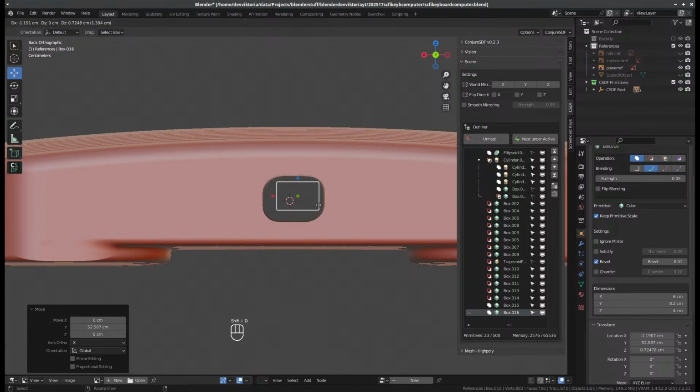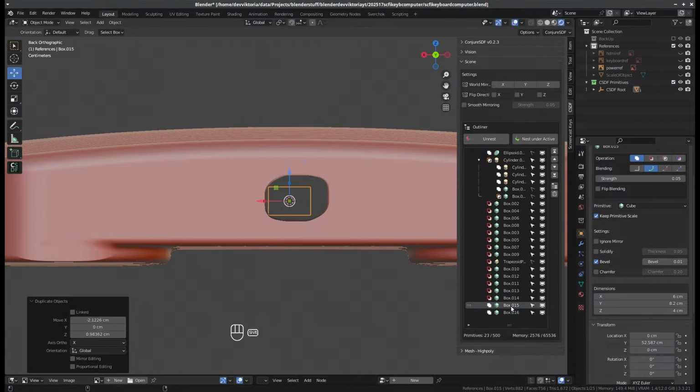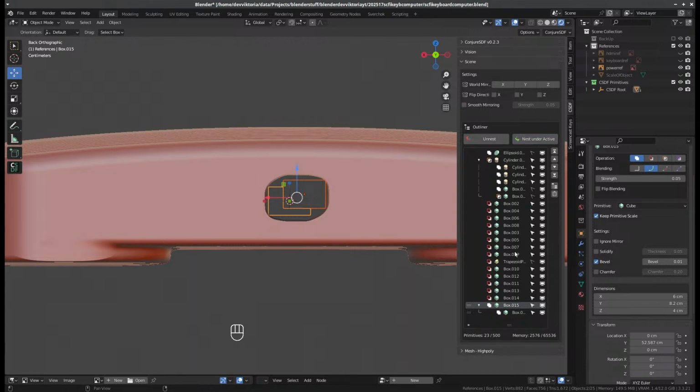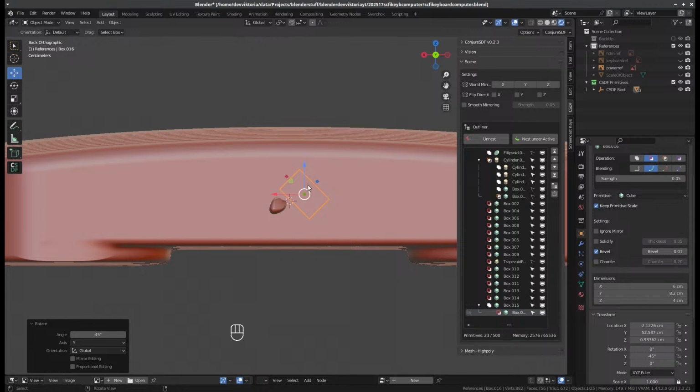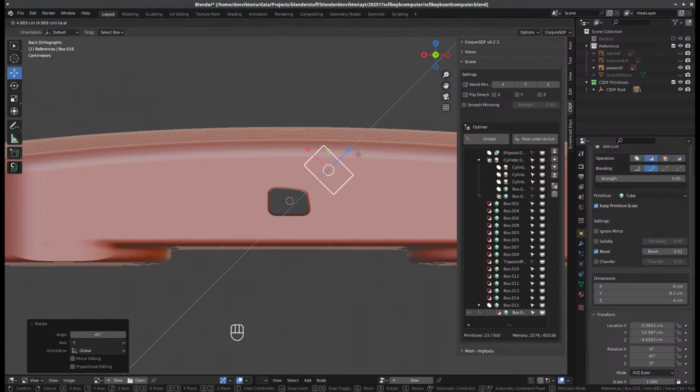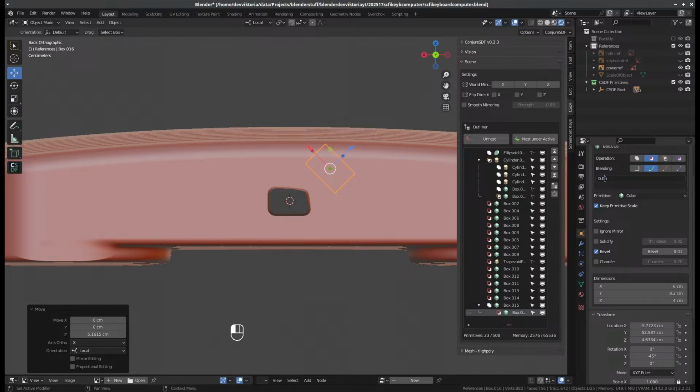So let's shift this box, and let's select both of these and nest this one under this. And let's turn it around, RY 45 minus, and let's make it a negative shape. And let's change the navigation to local. Oh, and let's reduce this strength by 0.1.